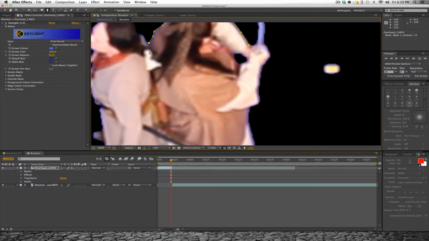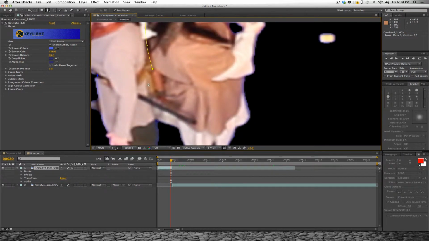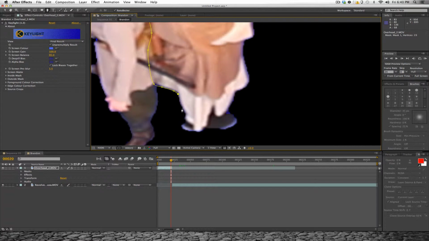As I go around here, I'm gonna do both of these separately, and we could even take this further. We could have a mat for just the sword, a mat for just the right arm. It depends on what shot. Since in this shot they barely move, I'm just gonna do a basic garbage mat around these guys.